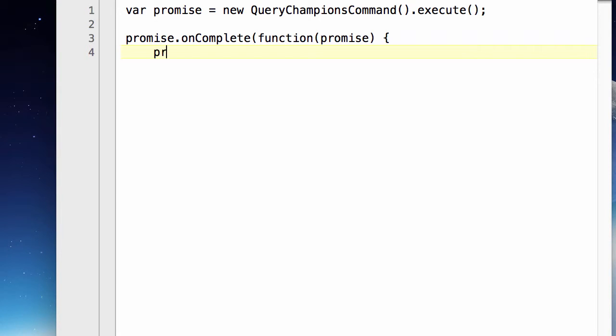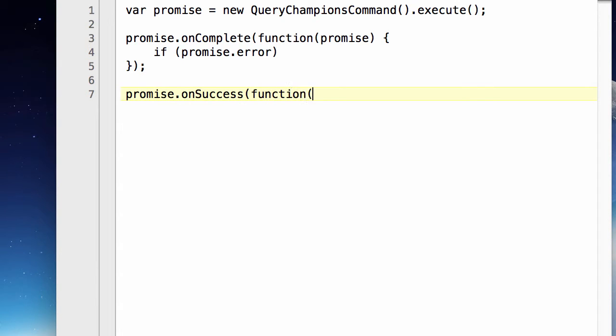So I often need to interrogate the promise to see if there's an error or not. If I want to be notified whether it completed successfully or not, then I'll want to use this sort of syntax. If instead I only want to know when it succeeds, then I'll use this sort of syntax.